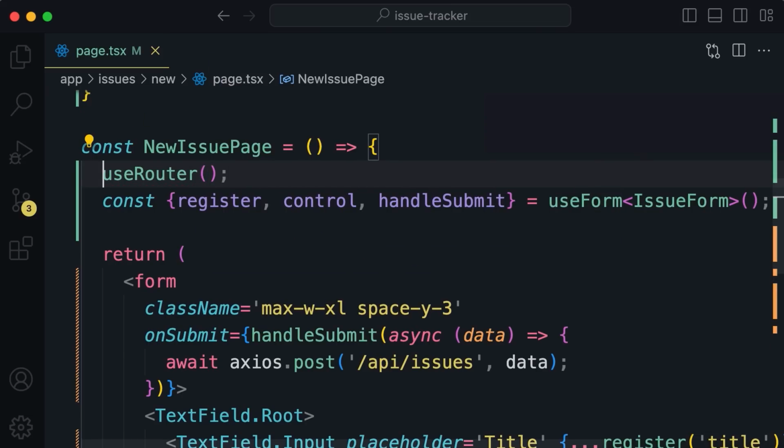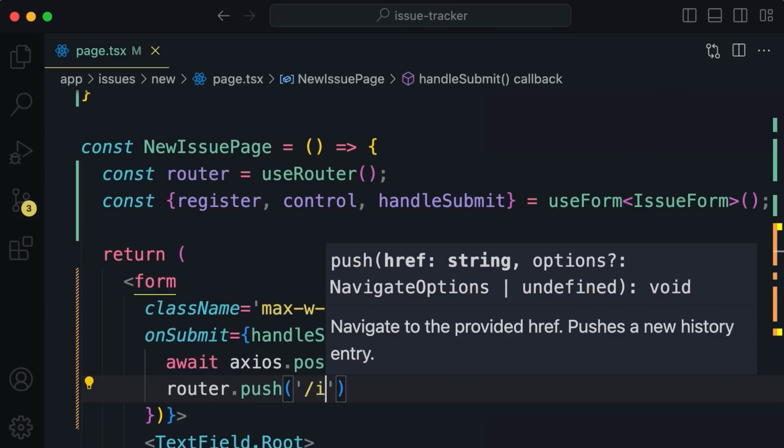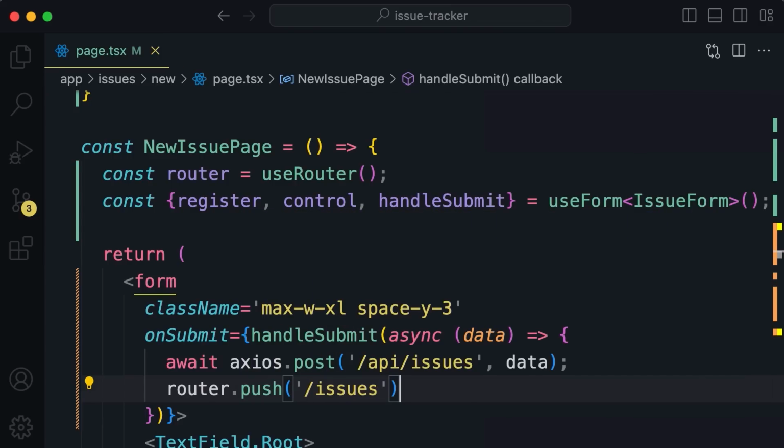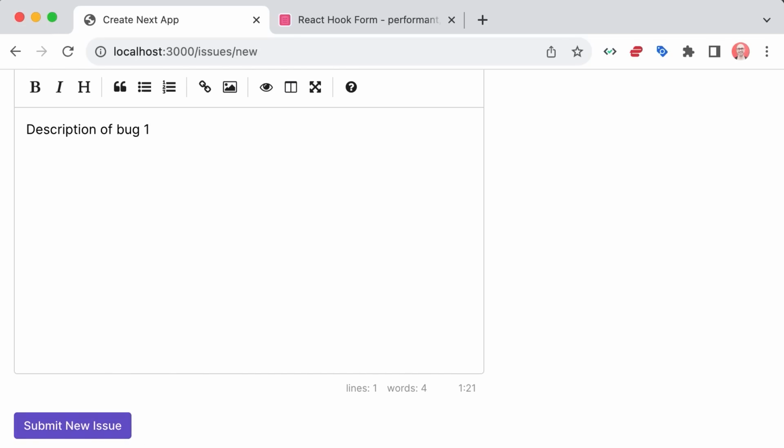So we call this and get our router object. And finally, after this issue is saved, we call router.push and send the user to the issues page. Let's test our implementation. So one more time, let's fill out this form, description of bug 1, and send this to the backend.